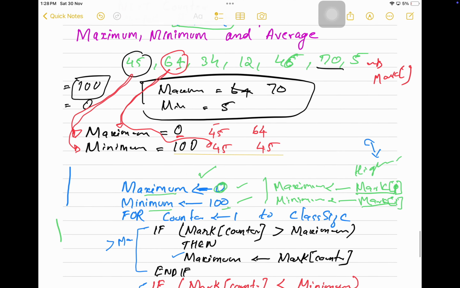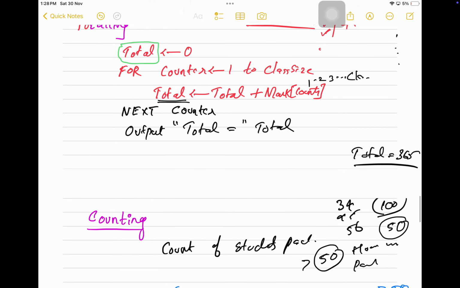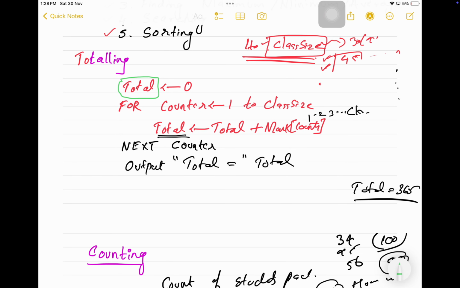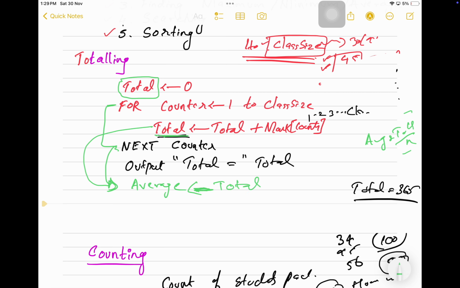And in this itself we have an option to find the average. In order to find the average, after finding the total mark, when we exit the totaling, the total is found. You know average is nothing but total divided by n, or size. So here the average can be calculated. If you want to find the average, you will take a for loop and find the total value of all the marks, and after that average is equal to total divided by class size, because this gives the number of students, and you can output average equal to, in double quotes, and you can give average.